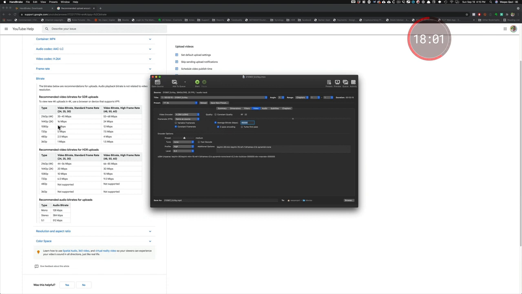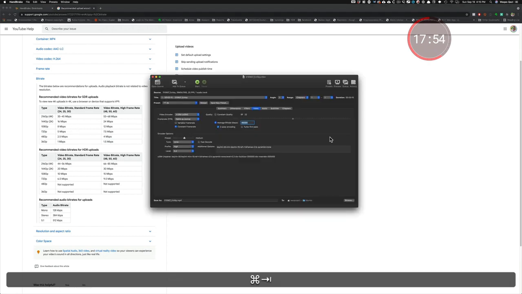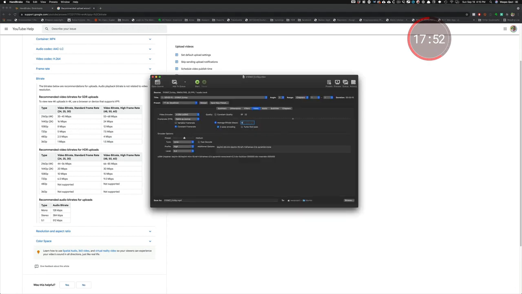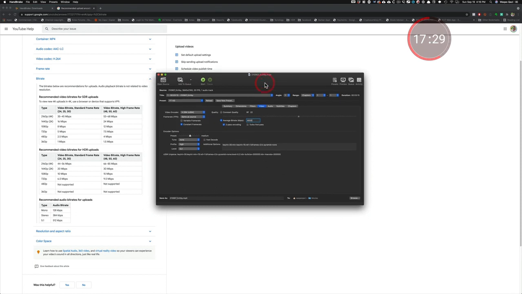Now for 1080p, the story is totally different. You see right here, 8,000 kilobits per second or 8 megabits per second, meaning we're gonna have to change this number to 8,000, and then we can save new preset and go from there. Or as you can see, I've already created one for YouTube HD, and as soon as I hit that, I go there, and if I hit 4K, it'll change it to 45,000. Again, YouTube HD, it changes it to 8,000, and at that point, you're just gonna hit start, select a location where you wanna save it, hit start, and then let it run.